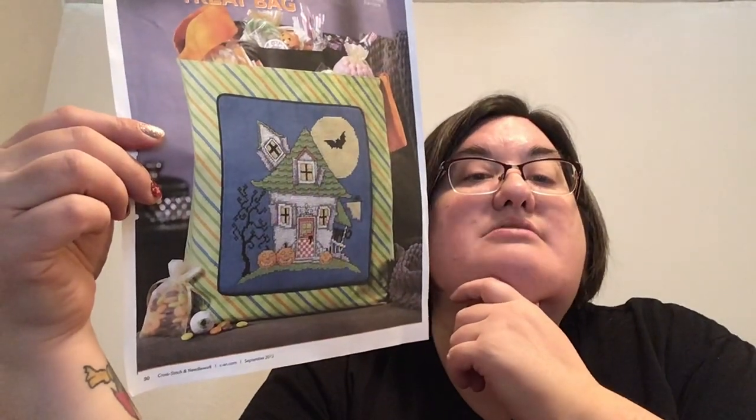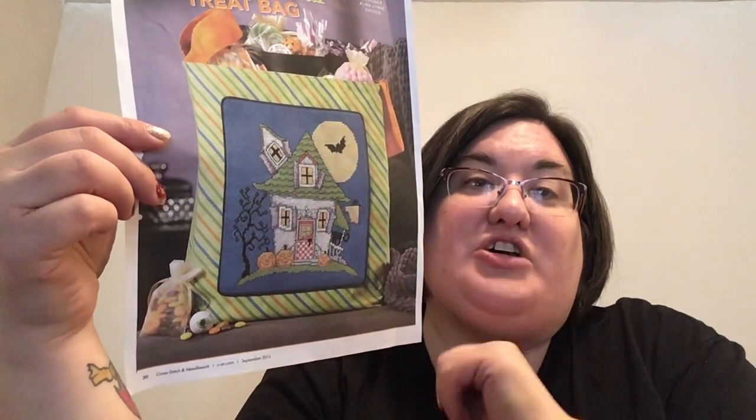I am not stitching this on that dark of a blue. When I wanted to start stitching it, I really didn't have much of a material collection, sorry for shaking the camera, and so I found a piece of much lighter, and so I did have to adjust some of the grays within the house just so that they could show up better.